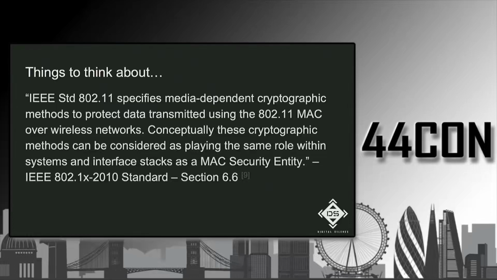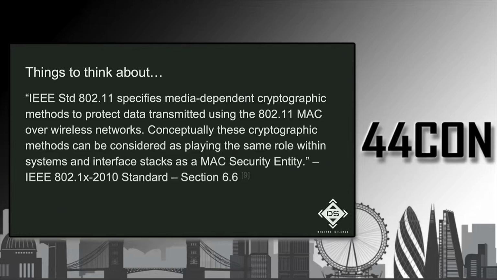So I think whenever you're approaching a challenge in terms of finding a way to attack a new technology of some kind, it's useful to look for parallels between this new technology and things that have been either exploited, bypassed or compromised in the past. So with that in mind, this particular clause in the IEEE standard for 802.1X-2010 actually kind of stuck out at me. It's in section 6.6, and basically what this clause is alluding to is that there are parallels between the role that MACsec is playing and the roles that similar encryption things are playing within 802.11, which is what you use to implement wireless communication.